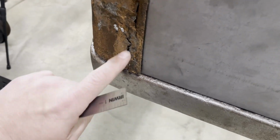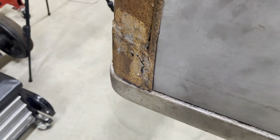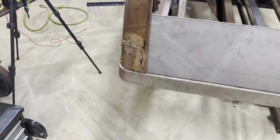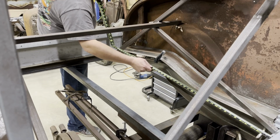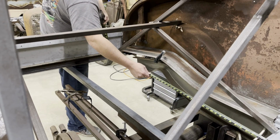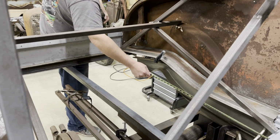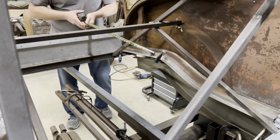Of course, the way they got all this mangled up right here, it's not gonna fit right in here, definitely. I'll handle that later. All right, so I wanna take a couple of quick measurements. We're 47 and 11/16 on the driver's side. Let's check the passenger side.